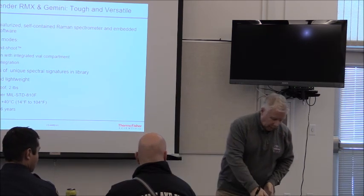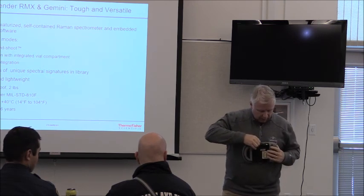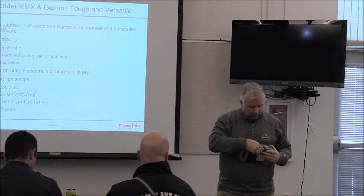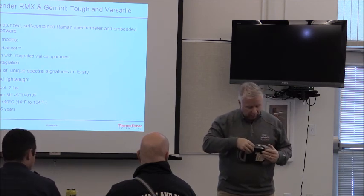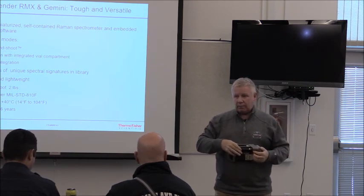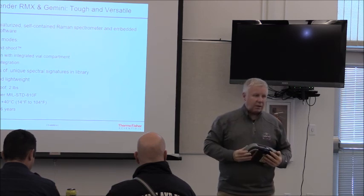And the same thing will happen on the Gemini. When you rotate that around, it goes inside there, and that little band goes away. I pull it back a little bit and leave it like this. Normally on the Gemini, if you pull it back, it just comes off. If I see the band, no bueno. Snap it into place or lock it into place, and the device is good to go. You have the correct focal point.